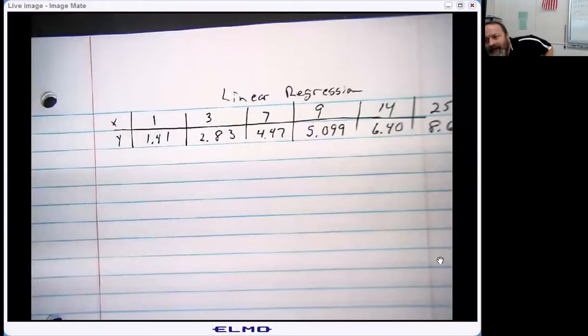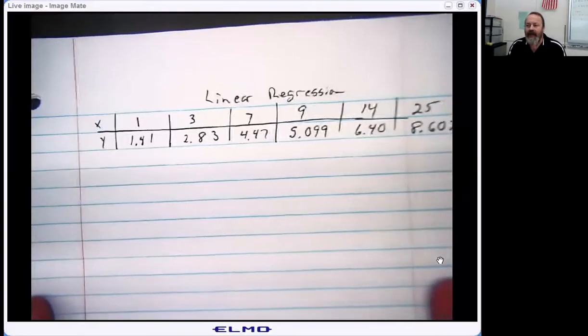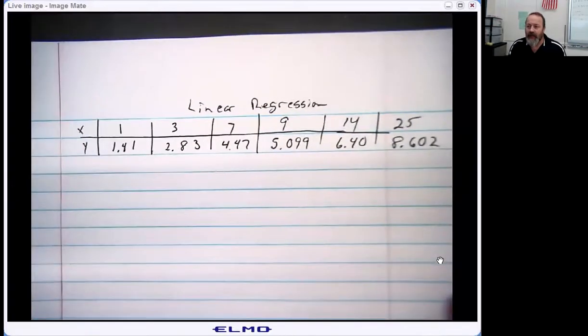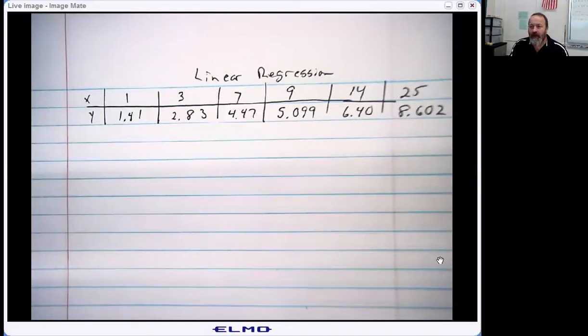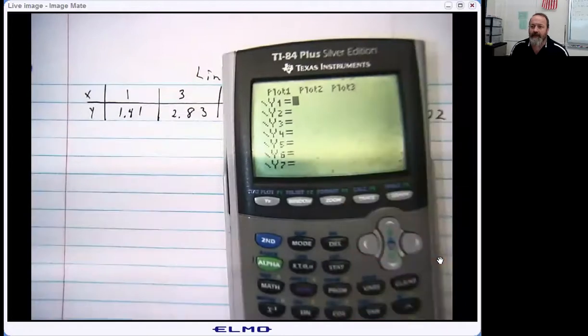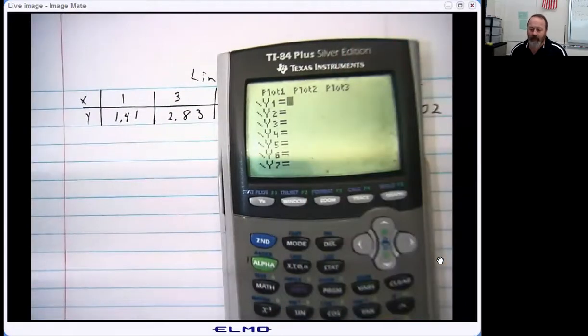Let's imagine that we have a set of data right here, a series of values. I actually got it off of an equation that I created, so let's see how good this is if I try to model it as a line. One of the things we talked about in class is it's always good to start with a clean room. So notice when I hit my y equals, everything is empty.